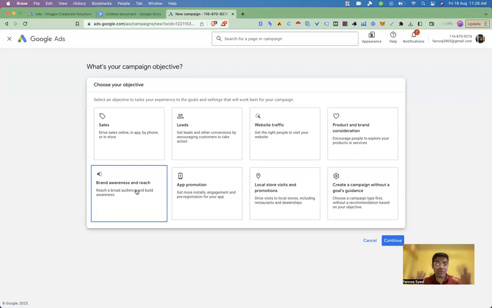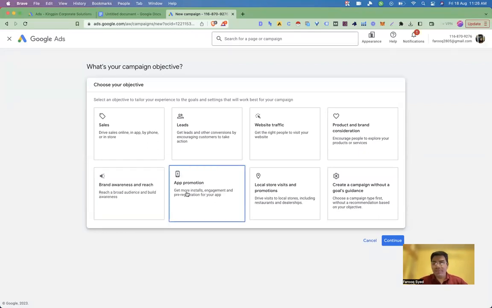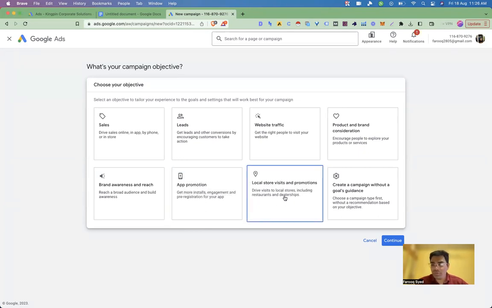So there is no objective of selling, but there is an objective that when people think of tire, they think of Seat. And the next one is app promotion, where you will promote or do app campaigns. For example, if I want to sell iPhone, I have the Apple app, I will put the Apple app over here. This is used for local stores, like a Kirana store, a grocery store, or a haircutter, barber, dentist. Anyone who has an offline shop can run this campaign.